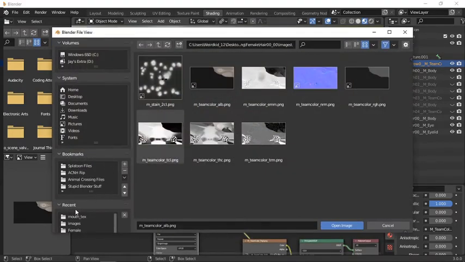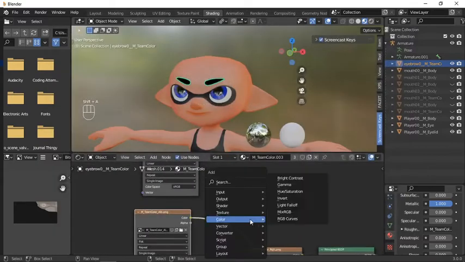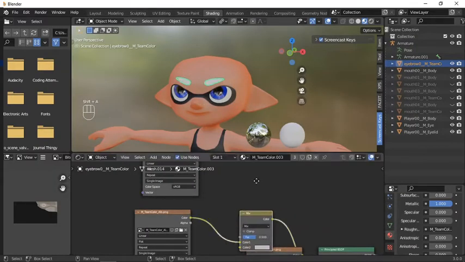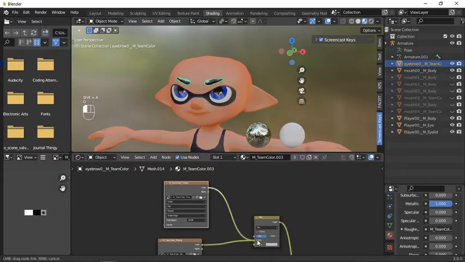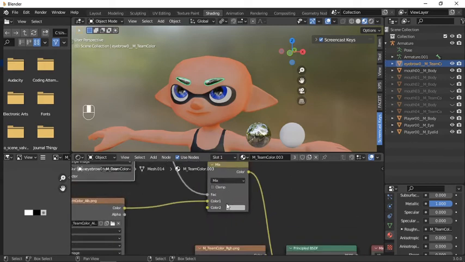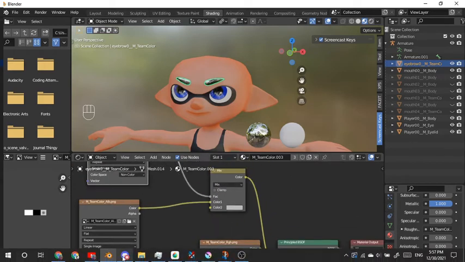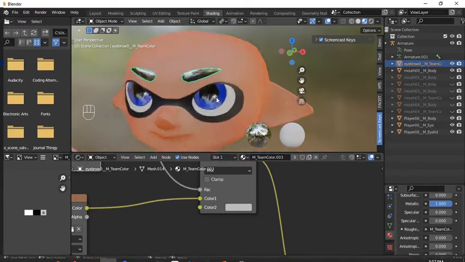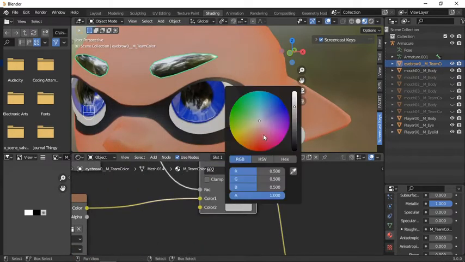Shoot, wrong texture again. So color mix RGB. Set that to non-color. And then there are actual specific team colors, but you can just make them whatever color you want. So for this one, I'll just pick this color.